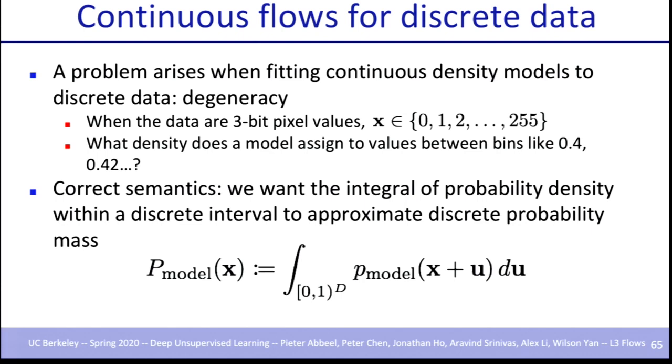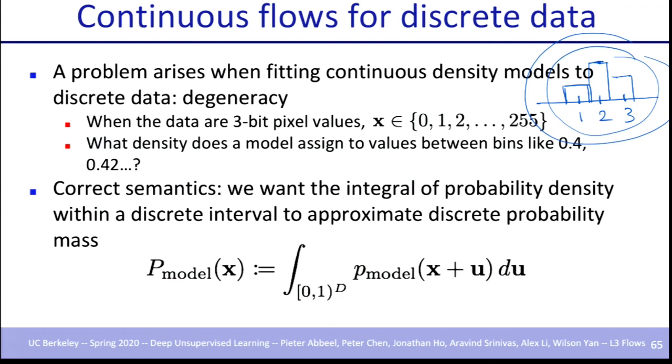So what can we do? Really, the way we think of the density is that if our values are, let's say, 1, 2, 3 in our data, and we're going to fit a density, then we'd really want that density to assign probability mass to this whole region roughly the same. Because if it's a density, it's assuming that every number is possible. You don't want it to peak exactly on that one. Same thing here, you don't want something that's just specific for that two. You want this to be somewhat uniform here. Same for the three. This is, in some sense, the model you have in mind when you think of your data. You say, this is my underlying data model. It's not what the data is, but it's a more precise representation of what I actually care to model in my training.